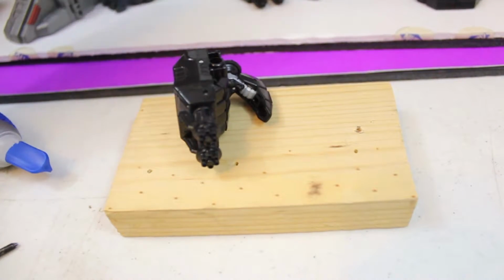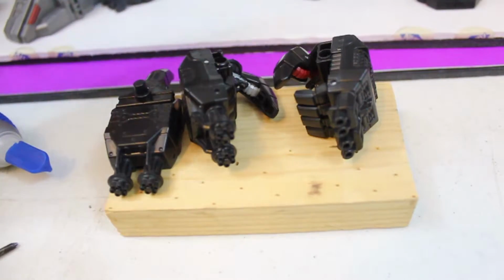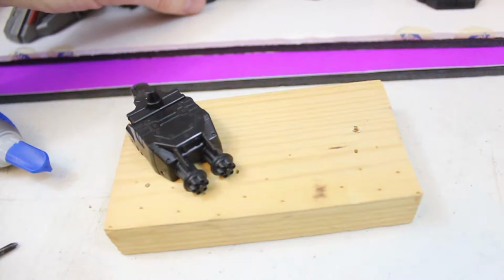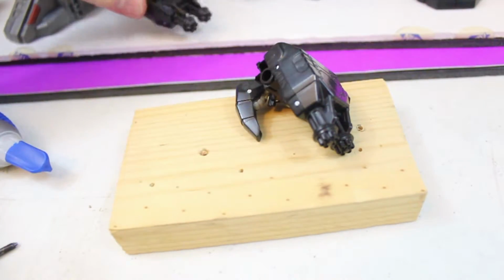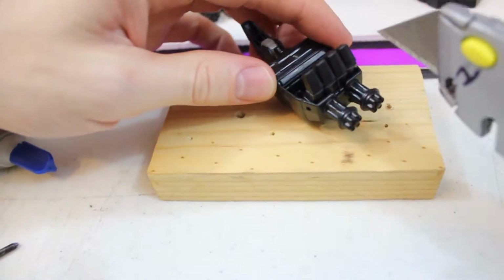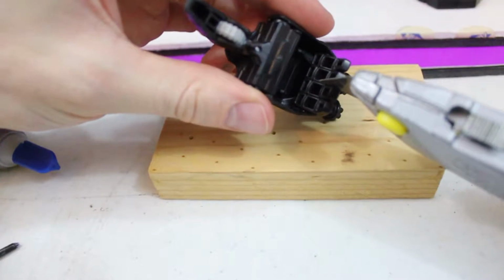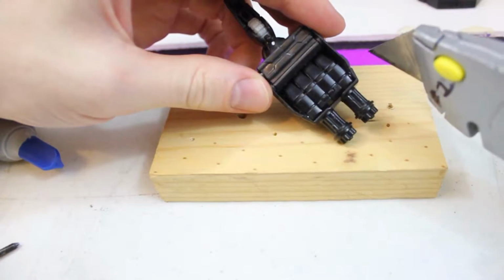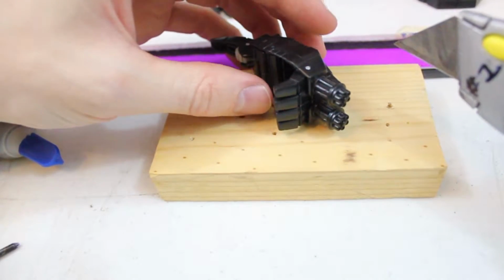So this mod should work with any of the various hands and feet for any of the figures. I haven't been able to keep track of which hands came with which figures. I think this is the one that came with Alpha Bravo. So there are a couple of different parts to this modification. One is to cut in between each finger, and there is a metal pin running all the way through, and so each finger will then be able to rotate on that metal pin, giving it a little bit of articulation.